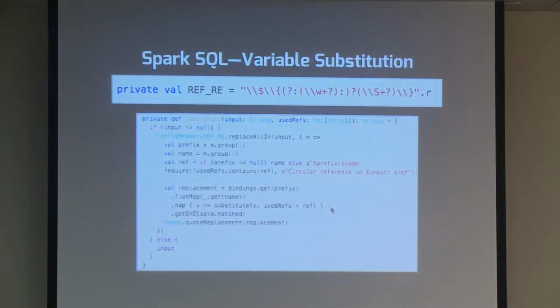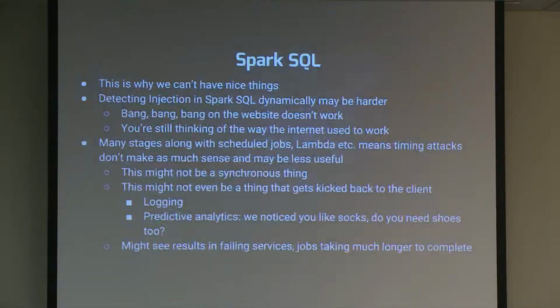You think about the concept of maybe that being part of some kind of analytics. You care about user behavior. A user clicks on something, and you send something off saying, hey, the user clicked on this thing, watching user behavior and trying to predict how they're going to behave. So there are lots of scenarios where data is going to get into a backend Spark SQL query. The interesting thing there is you may have second order, third order, fifth order, because you're taking that data and working iteratively with it. So you can introduce potentially malicious payloads at each one of those stages. If you're doing things dynamically, you should really think about how that's running through Spark SQL.